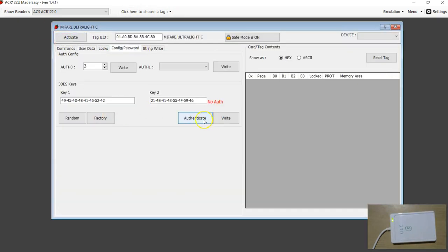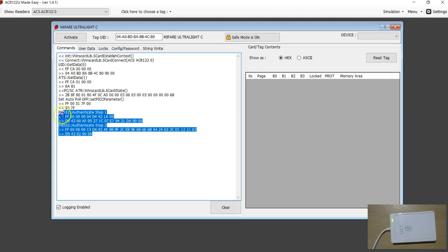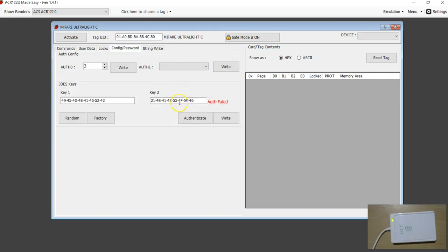If I try to authenticate, you can see that authentication failed. Now there's so many things happening here. I'll explain this in the later videos. I'm going to explain how the authentication is done. But here we know that this is not the password, so it failed. Every time you send an illegal command, you have to reactivate. And let's key in the right password. Usually these things you have to remember.